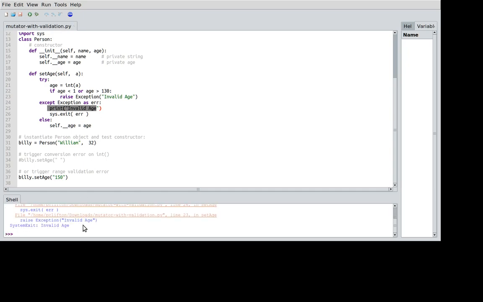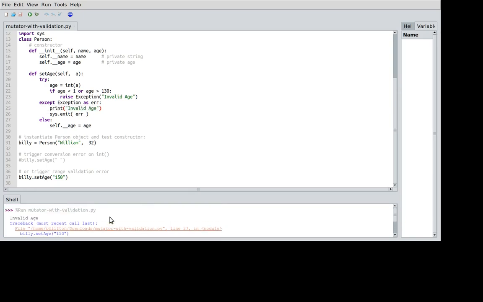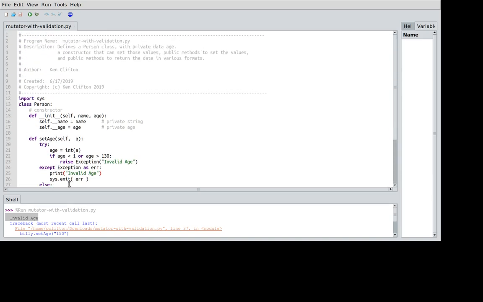Alright, and you can see, what does the system exit say now? Invalid age. And we also printed invalid age. Now we could have gotten more specific and said age is not greater than 1 and less than 130 or whatever. You could have been more specific with it. But this example is something that you're going to need when you go to do Project 1 for the class.